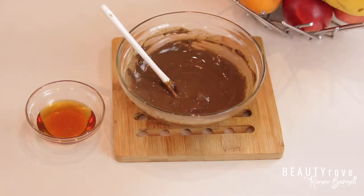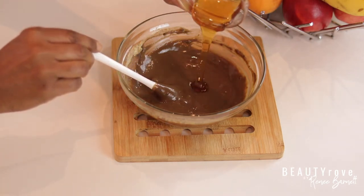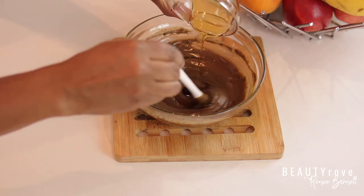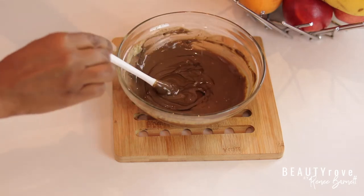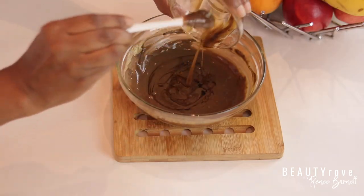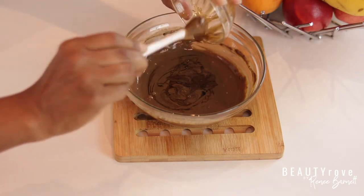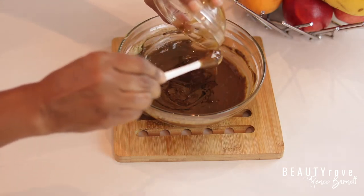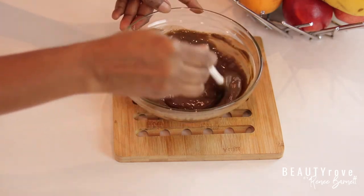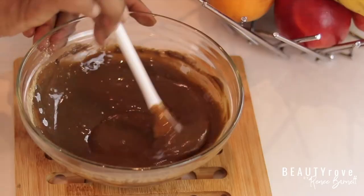Next I'm going to take my honey and add it into my amla and aloe vera mix. You can see how easy it is to add in the honey — it's not sticky at all. Amla powder is known to make the curls pop, and it also enhances the natural color of the hair making it look more vibrant. It contains loads of fatty acids that are excellent for the hair's overall health, as well as flavonoids, alkaloids, and amino acids that get the blood flowing to the scalp — and we all need blood flowing to our scalp for hair growth.